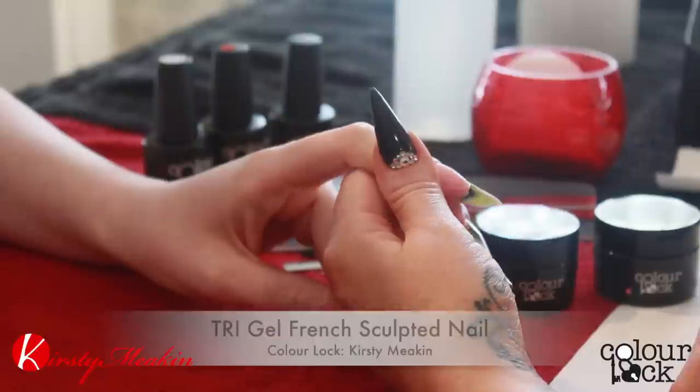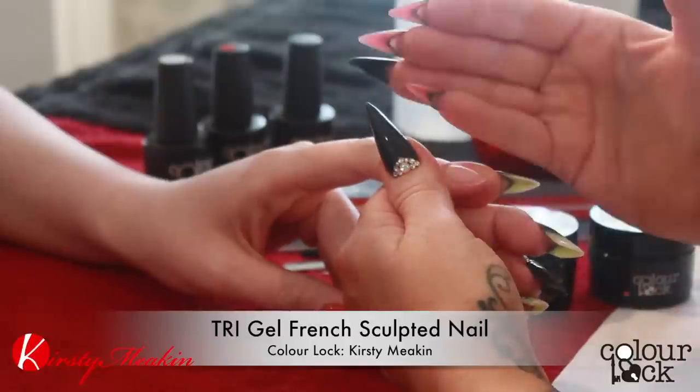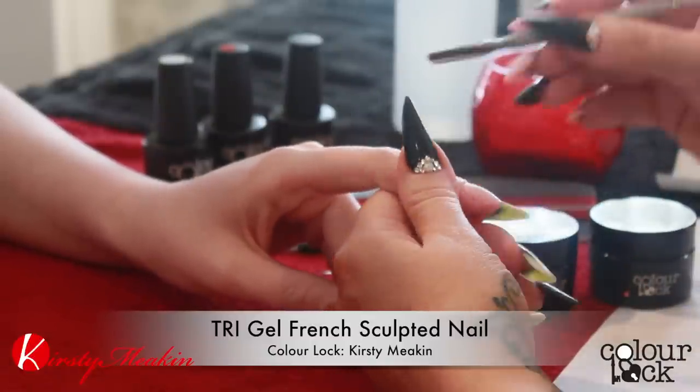We're going to do an extension now with the tri-gels, a French extension. So we're going to build out a clear base first of all. Before we start, we're going to prep the nail.